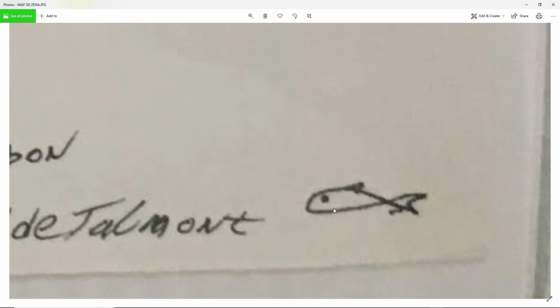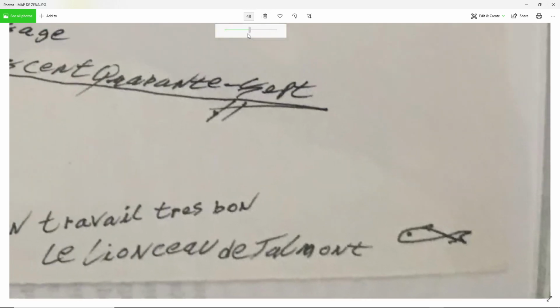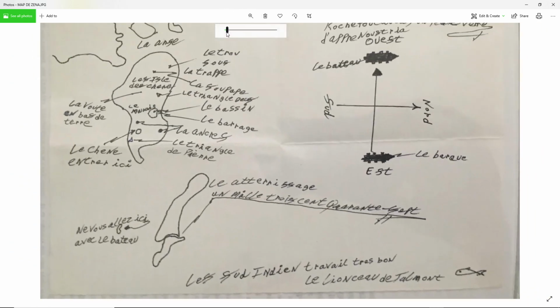Just to let you know, this is a very unique design, very intricately drawn. And there's this little feature that comes off of here. I won't say what I think it looks like, but it is a little feature that comes off of the tail here. You have an eye. You have this unique fin that is like a shark, but it is very interesting, and it calls your attention to why this is so intricate. And when you study this drawing, you find out that there are very many little details.